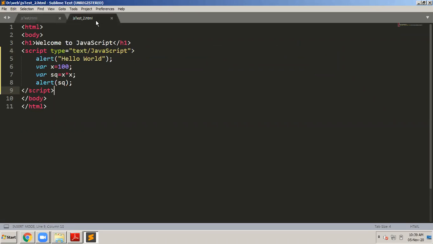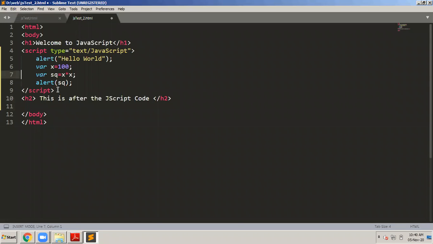Now come and look at this example. Here you have directly written the JavaScript. There is no button, there is nothing. There is only one HTML tag, h1, welcome to JavaScript, and immediately after that there is a script tag. After that, let me say I will have an h2 tag, in which I'm writing something after the JavaScript code.